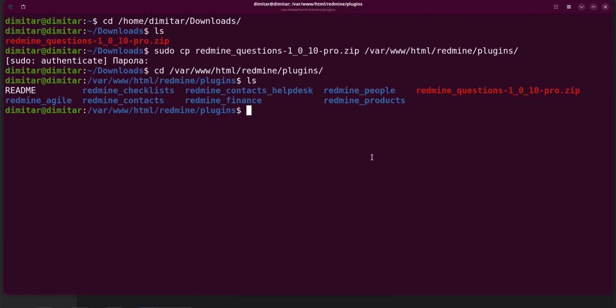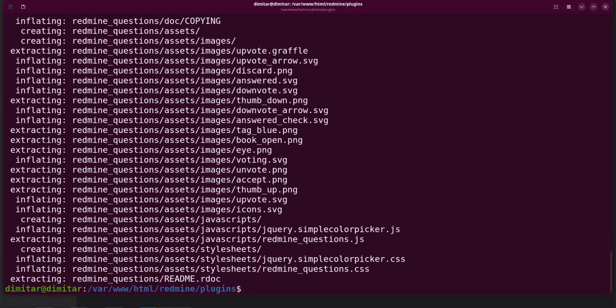Now proceed further with the next command, that is just unzipping the zip file. It is done via the command sudo unzip and the name of the zip file. Okay, so we click enter and see that these rows here mean that it is successfully unzipped.